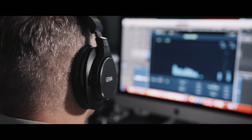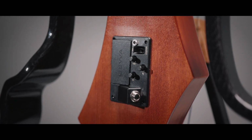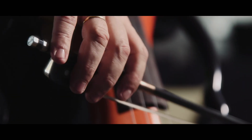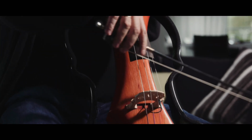Finally, the volume of the output and the headphones were checked and adjusted so that the e-cello could also be played optimally in silent mode. For me, silent practice is the biggest advantage of the GEWA e-cello.